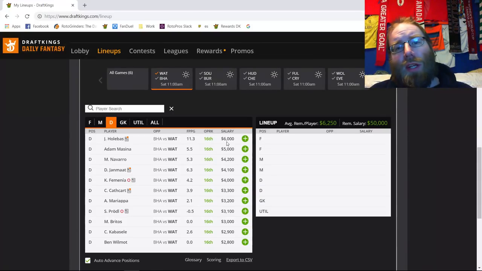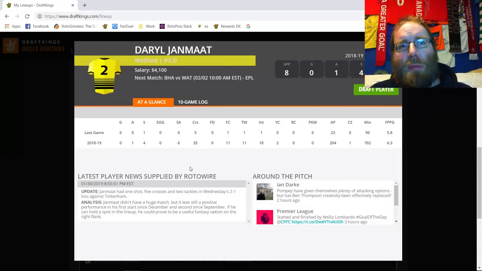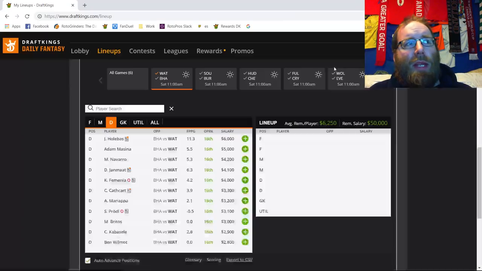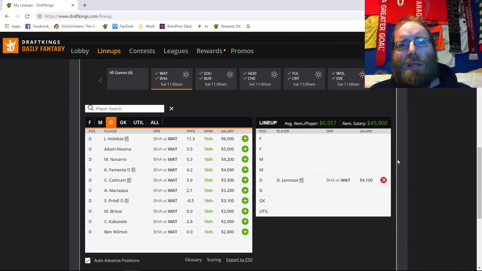And if you're really looking to get involved with the Watford defense, whether as a stack for Foster or just some overall decent value, Janmaat absolutely fits that bill. 4.1K. You can use him in either format as a fill. Cashy should still get 6 to 8 fantasy points with absolutely no issues. Like I said, either format, he should be fine on DraftKings.